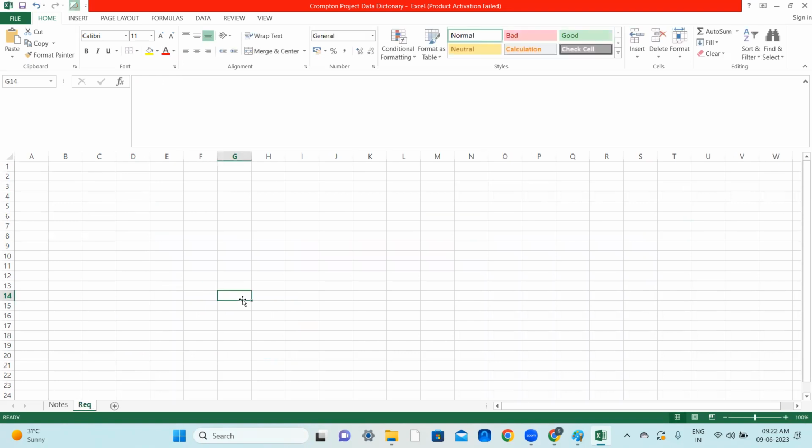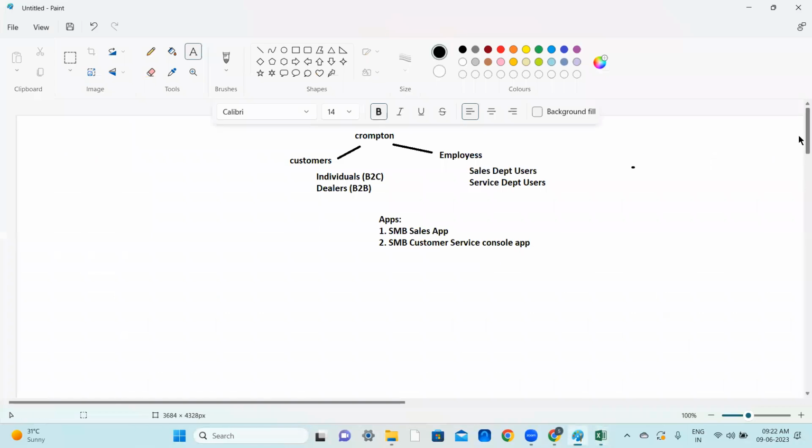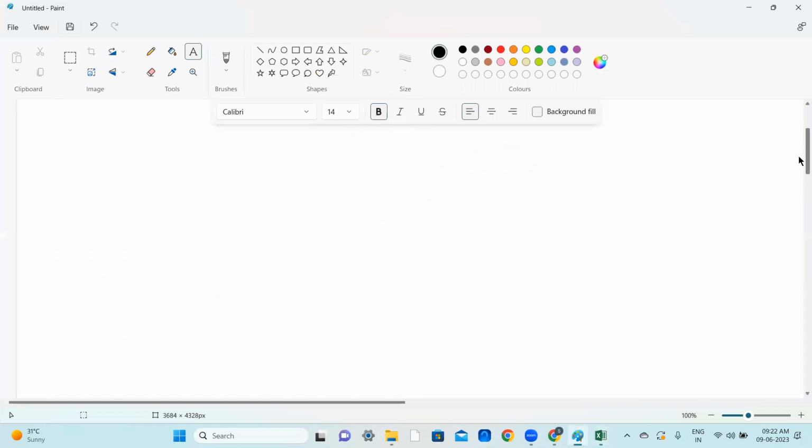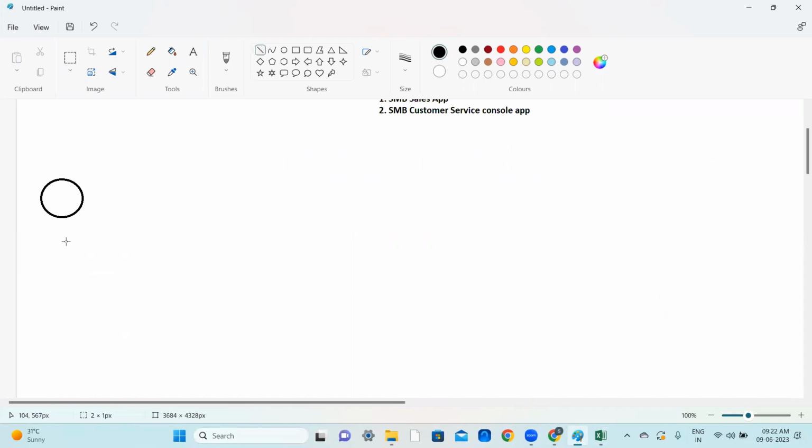Ready to gather requirements? Okay. So then I need to explain more. See, in our business, there are some activities to be followed. Let us say this is the end user. You consider this is the end user.